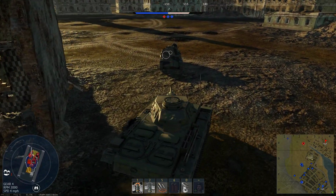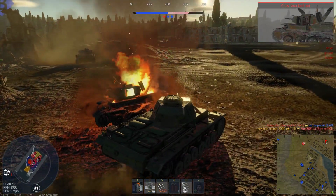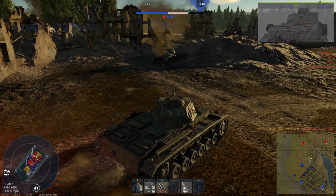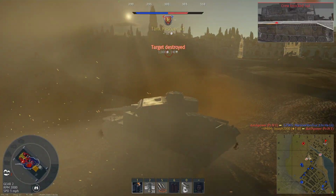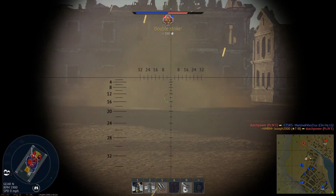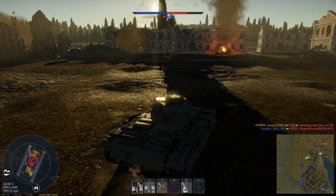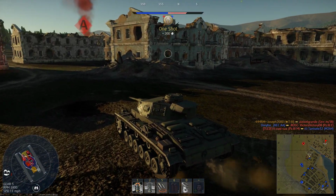Oh, you little shit! Hello! What are you doing here? I have to wait for the gun to come down then. Hey, excuse me. No parking. This is a no parking zone, buddy. Smoking up is not going to help when I'm right behind you. Bit optimistic there, buddy. Oh no, sweetie boy. That was luck. I don't know how he didn't pet us, but okay. Maybe he was one of the few Swedish players that doesn't spam APDS.